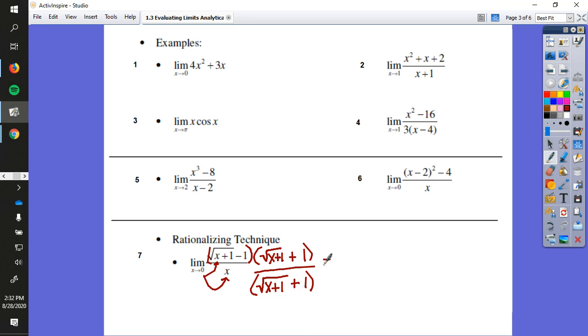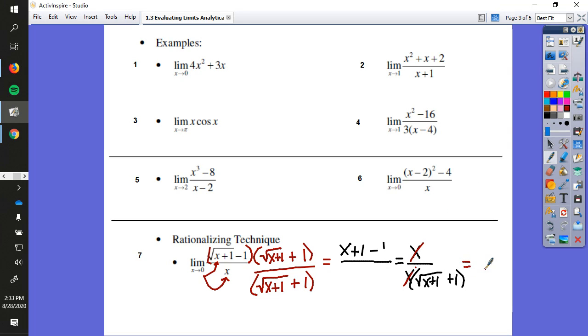The numerator, you can anticipate what's going to happen here, hopefully the numerator will get an x out of it, so we can do a vertical cancellation. So these are conjugates. So a FOIL, you just get a difference of squares. We're going to have x plus 1 as the first of our FOIL. And then you get -1 times +1, which is -1. And so we get something like that. If you just look at the numerator, which is all I'm going to be concerned with right now, we just get x, which is what we wanted. And then the denominator has the x out in front, and then you've got your square root of x plus 1 plus 1. That allows us then to do a vertical cancellation.